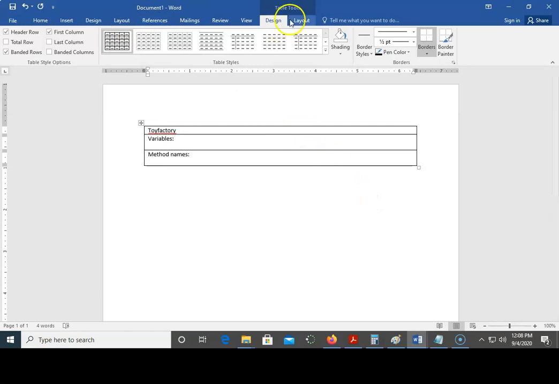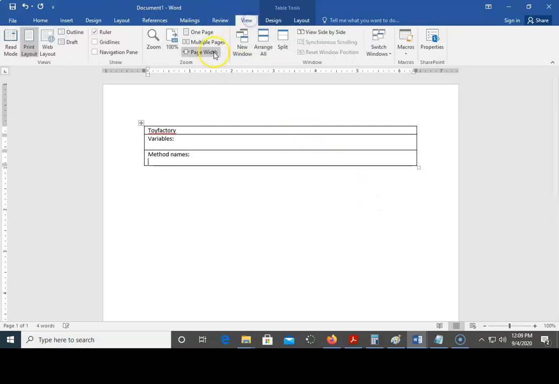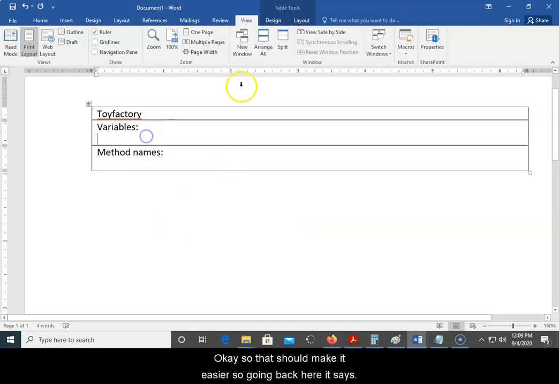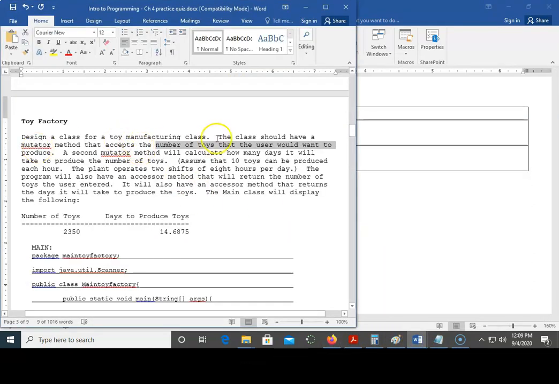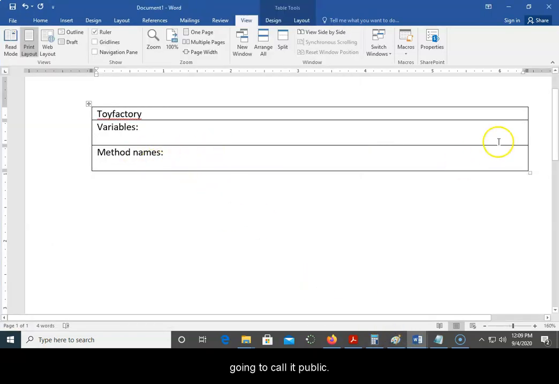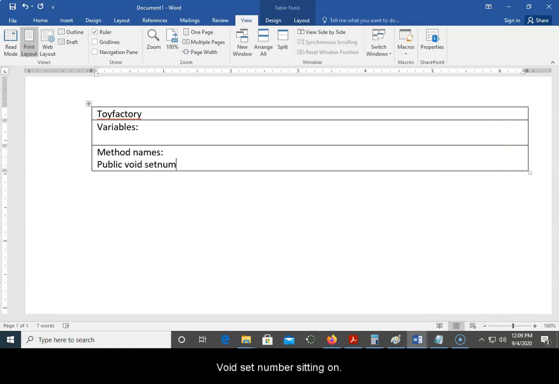Okay. So, also, I want to view this thing larger. Okay, so that should make it easier. So, going back here, it says the class should have a mutator method that accepts the number of toys. So mutator means set, so I'm going to call it public void set num toys.